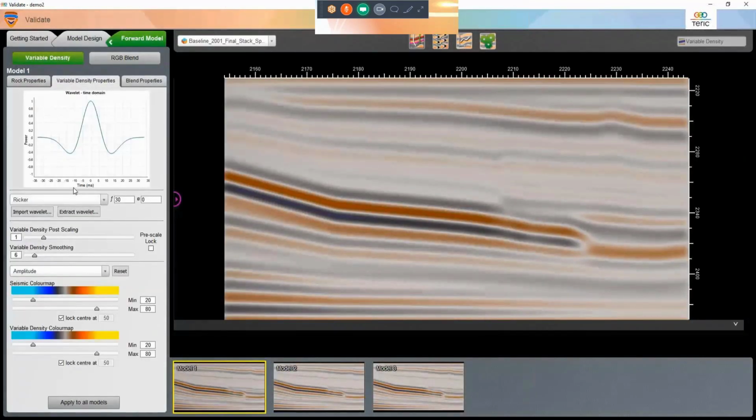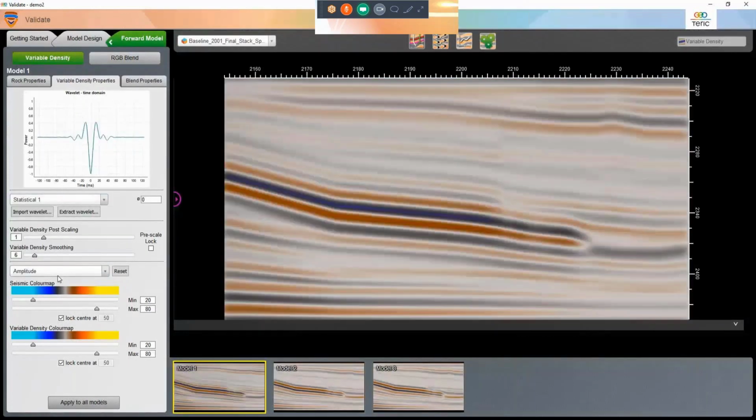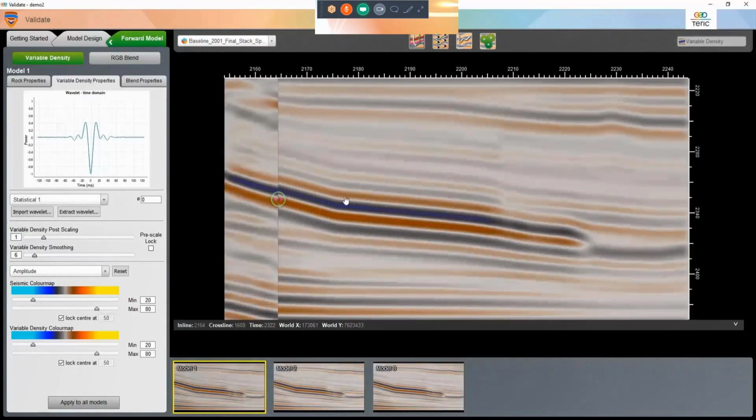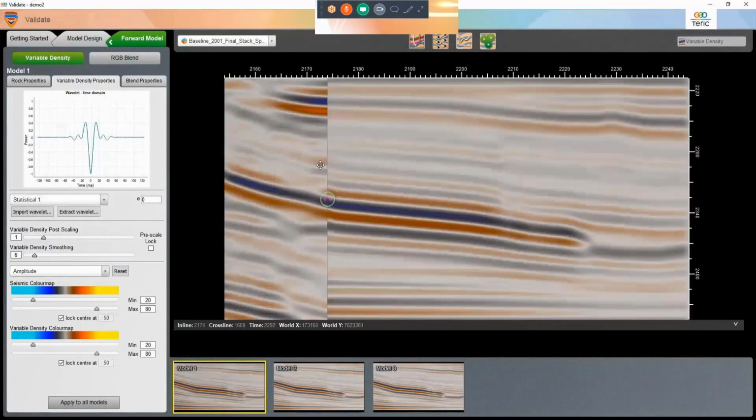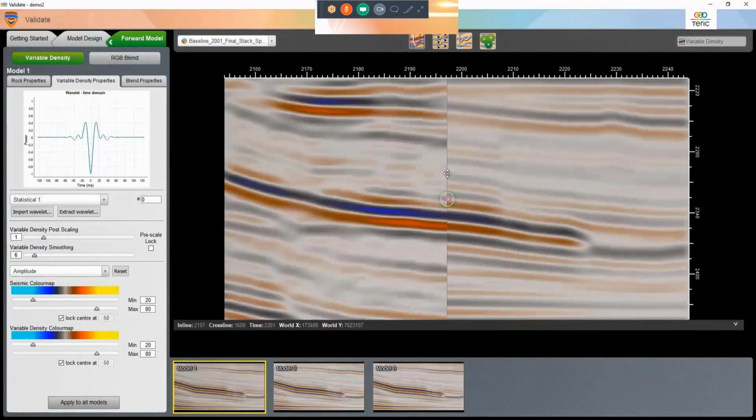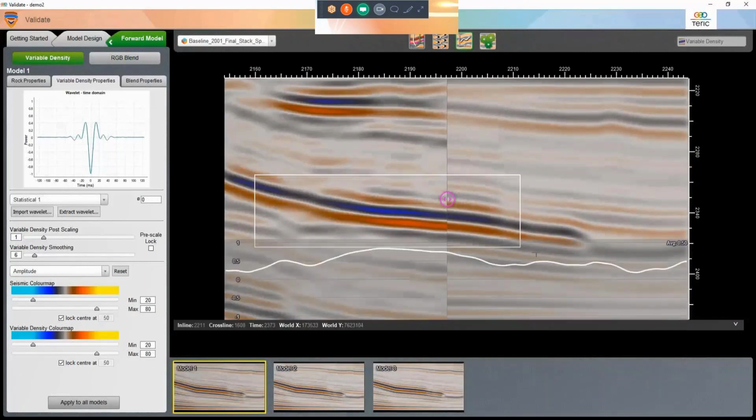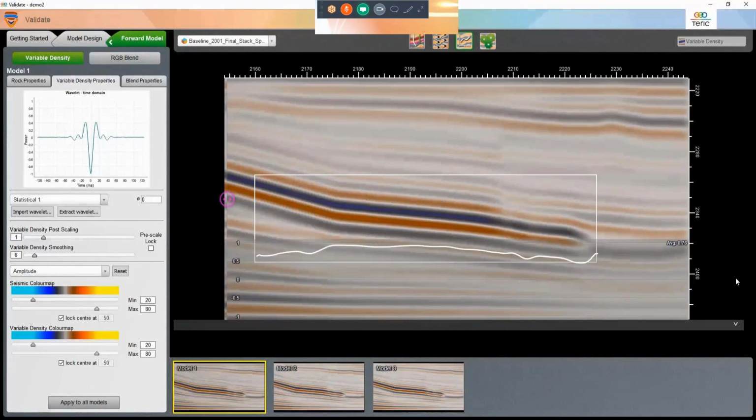It can be a standard wavelet, or you can extract the wavelet from the seismic. In this case, it was extracted along the Stivero 3 well path. And then you get your synthetic. Here we start to see that we have a good geometry. You can put on the wiggle traces to QC the results. There's also a correlation, so we can define an area, and we can see here that there's a good correlation between the synthetic and the original data.